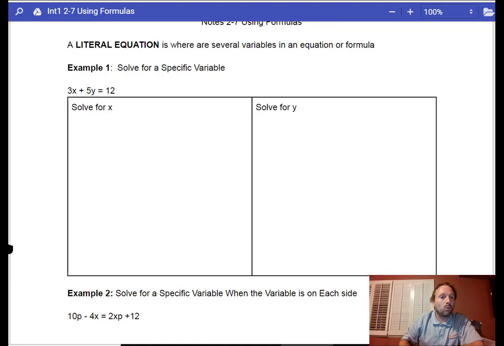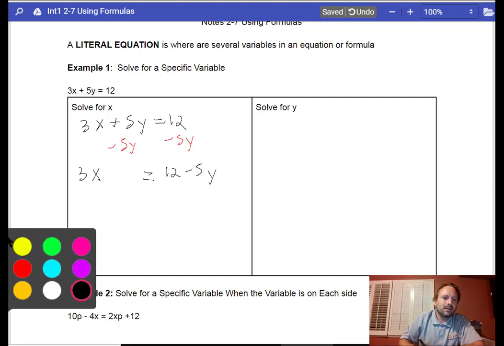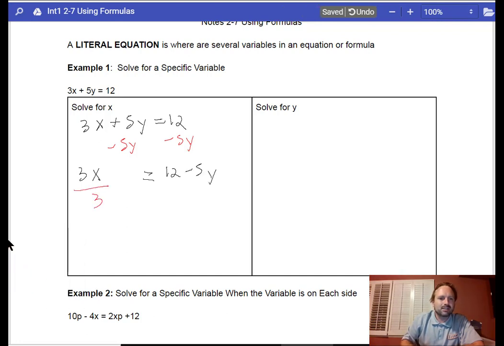Well, first we have to figure out what are we solving for. So for this first box, we are solving for x. So get rid of everything that's not x. So we're going to use the subtraction property of equality to slowly get everything away from x. So we start off with everything that's farther away. The 5y, which is addition, is farther away. So get rid of that first. The next part we're going to get rid of is the 3 because that's the only thing left. We're done. So now we're going to divide by 3 on both sides using the division property of equality.